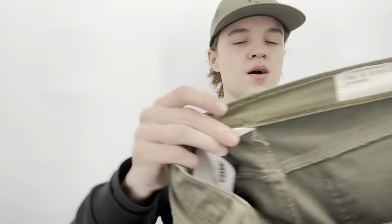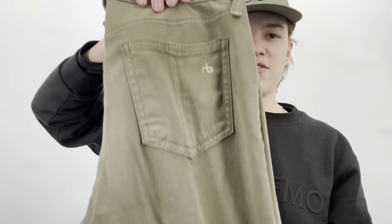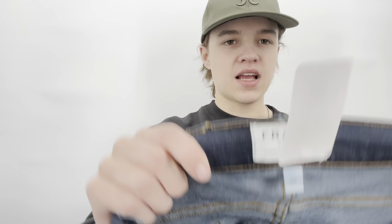These are Rag & Bone for Intermix, size 27 — the Legging style, which is essentially a stretchy skinny jean. My mom grabbed them and was like 'do you really want these?' I wouldn't have considered them at Goodwill, but at a bag sale, sure. No puckering or anything. They're very soft. They were priced at $19.99. I'm hoping the bicycle trade store takes them because I don't really want to sell those myself.